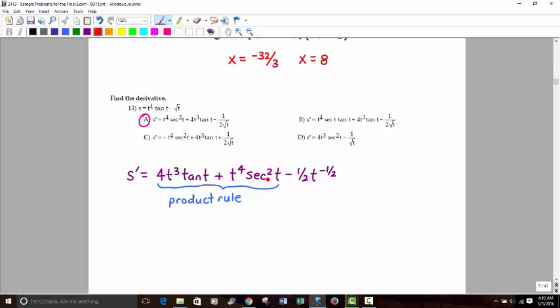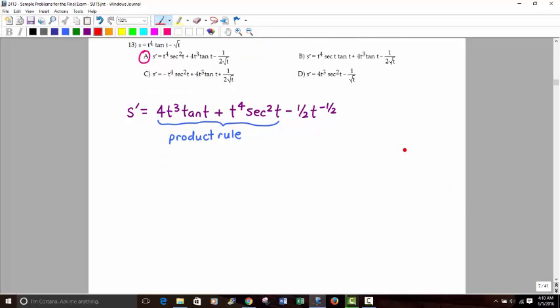So obviously we have to know what the derivative of tangent is to solve this. So that's the part that's from the product rule. Now I didn't really show any work here, but I'll explain it. Square root of t is just t to the 1/2. So you do a power rule. You bring the 1/2 down, and then 1/2 minus 1 makes negative 1/2. And then I didn't write the next step, but the answer has it written back. What I have is correct, but if you drop the t to the negative 1/2 to the bottom and put a square root on it, you're going to get answer A, that term. Alright, so looks like I left a step out there, but not a majorly complicated step.